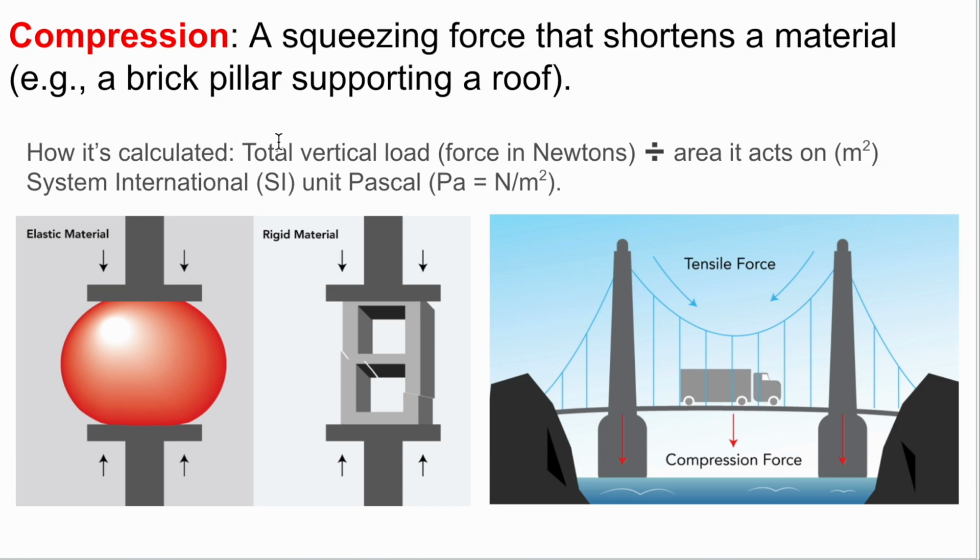You need to understand that it is the total vertical load, which is the force in Newtons, divided by the area that it acts on, which is in meters squared, and in metric, that is a Pascal, which is Newtons divided by square meters. So you don't really need to know how to calculate these, but you're going to need to be aware of, for instance, the unit.